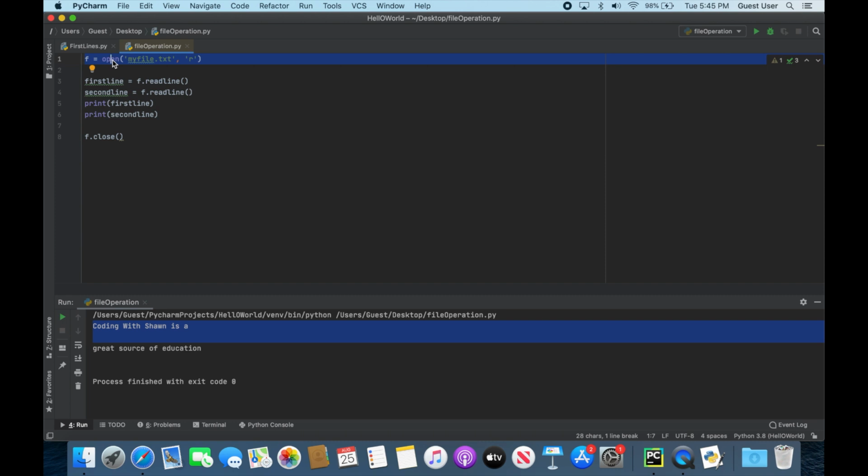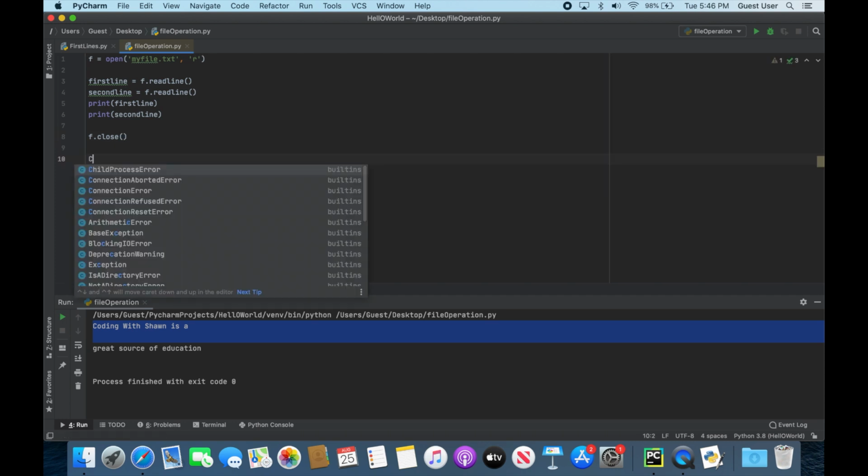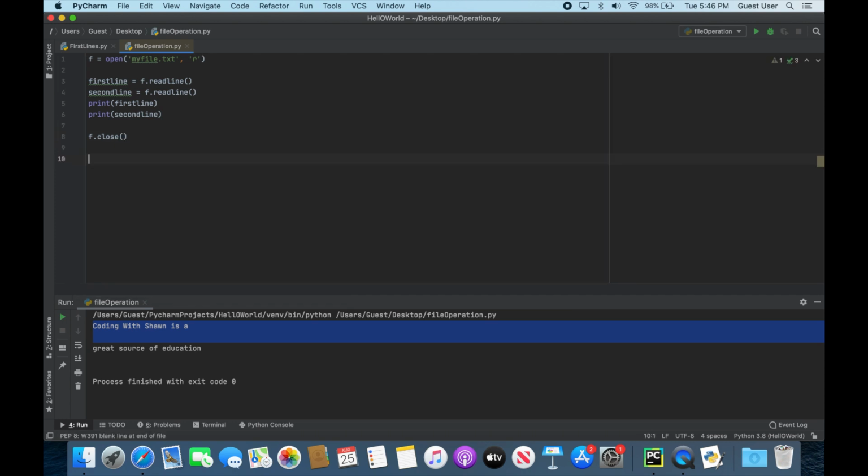The first parameter is the path to the actual file. So if you didn't save file operation.py and myfile.txt in the same folder, which in this case is your desktop, you'd actually need to specify what path you stored the text file. So if you saved it in a folder named Python in your C drive, you would have to write something along the lines of C. I'm going to go ahead and put a comment just so that it does not cause any confusion.